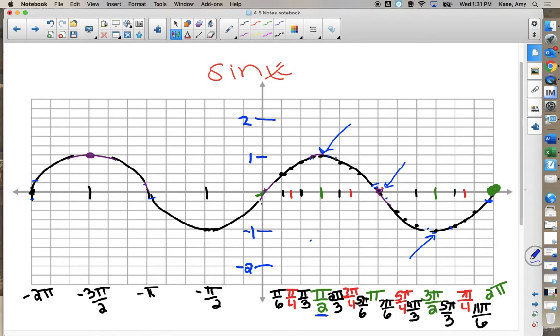So I heard pi, and 0, and 0, 0. Pi, 0. And then one more place, Abby. 2 pi, 0. Yeah, 2 pi, 0. Those are the places where it's crossing the x-axis, the 3 angles that are x-intercepts. So I have 5 little arrows pointing over there right now.